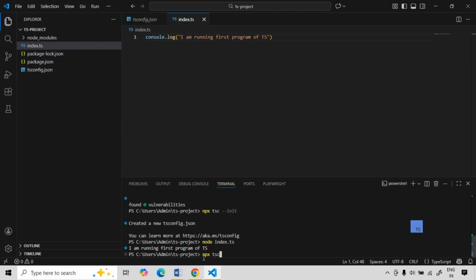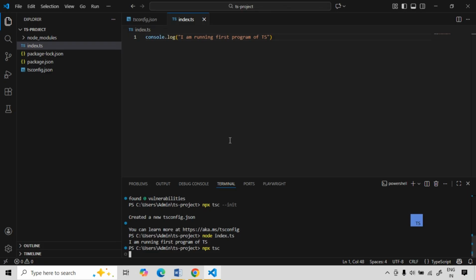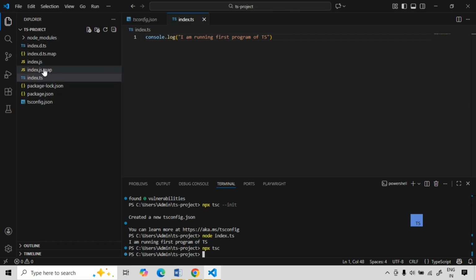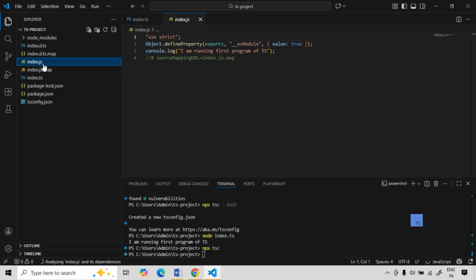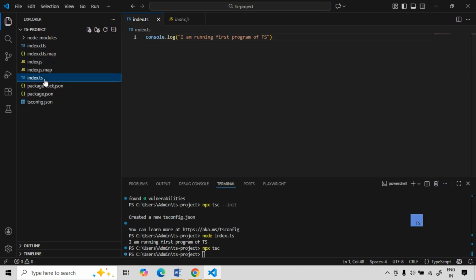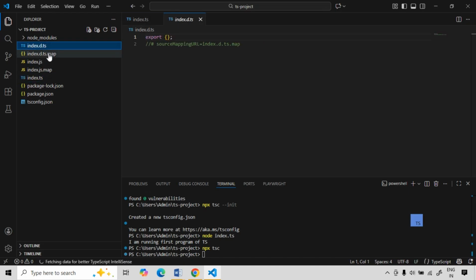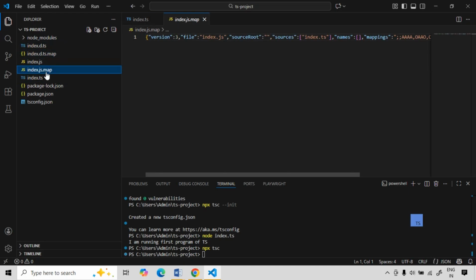If you run this particular command, then you will see that it will provide you these files, where one file is the index.js file. Now one question will come in your mind: why are these files here, and what are these files doing here?